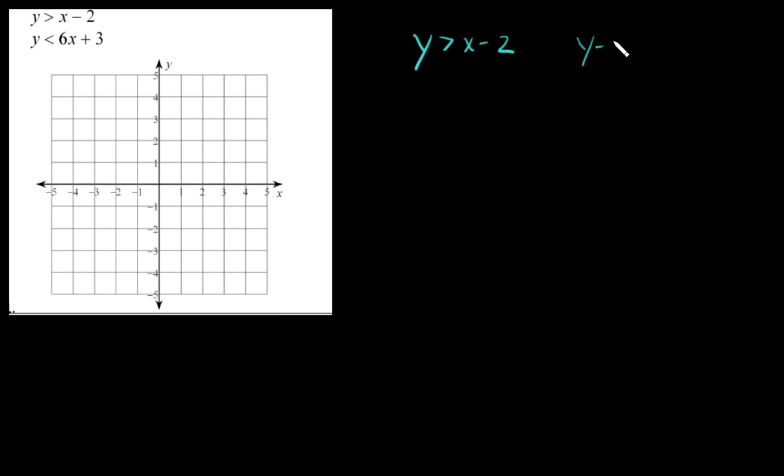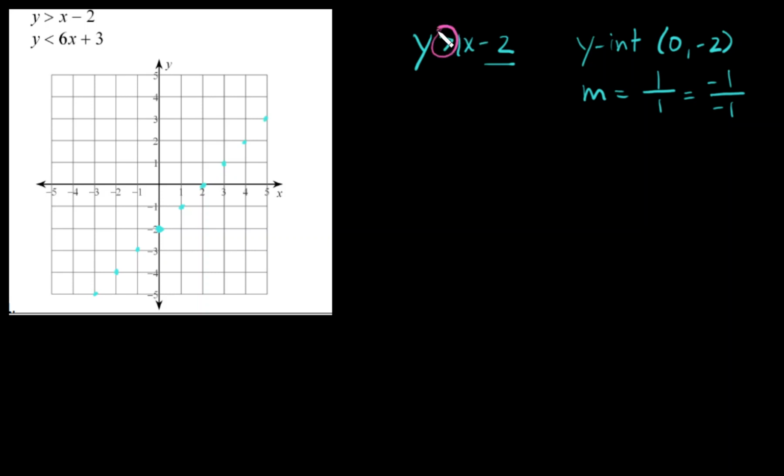You see that the y-intercept is (0, negative 2). So I'm going to start at (0, negative 2) right here. And then the slope is 1 over 1, or it could be negative 1 over negative 1, which tells us we can either go up 1 to the right 1, up 1 to the right 1, or we can go down 1 to the left 1, down 1 to the left 1.